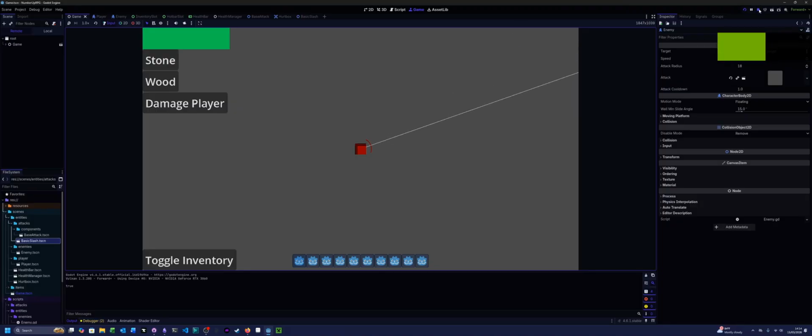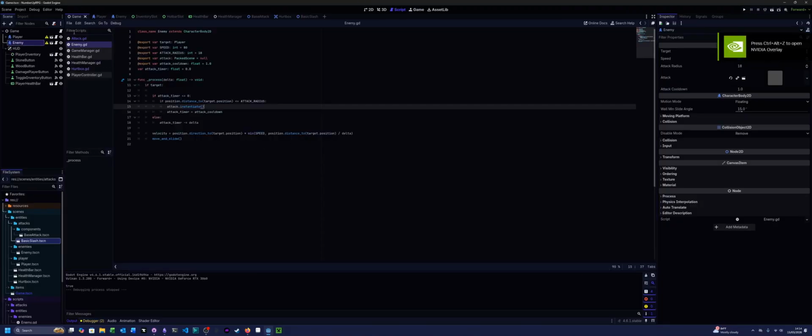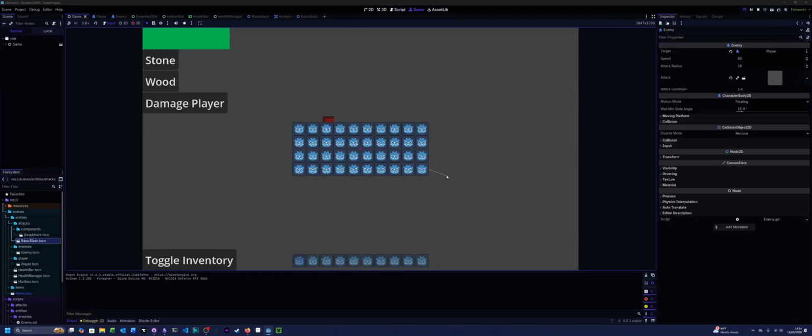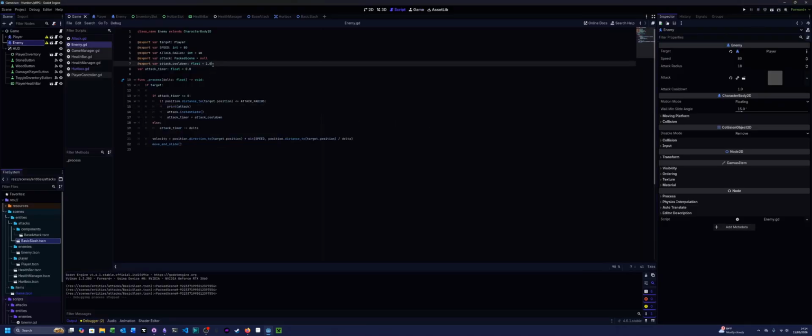Nope, still messed up. Interesting. So it should be printing. So shouldn't that instantiate it?